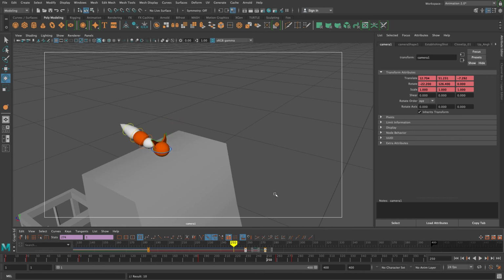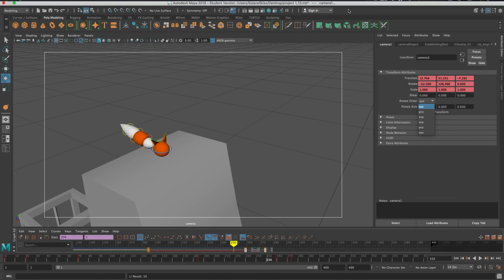So the Euler Filter is going to take the gimbal into account and play with the channels to try to untangle it. Best practice is to figure out what rotations you're going to need in advance and preset the rotation order so that whatever channels you're most likely to rotate will be the channels that are least likely to lock into a gimbal. But we can talk about that. We talked about that in class. We can talk about it again another day. Let's try not to get too far off from the camera.